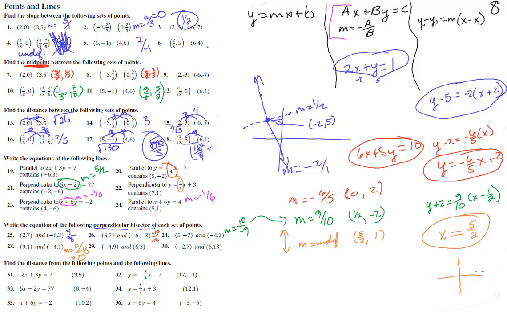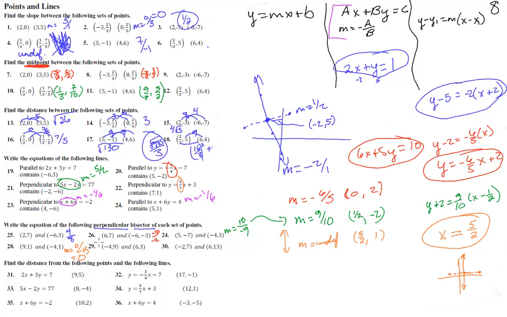We have (9, 1) and (negative 4, 1). And here's the segment that we're trying to cut in half. We found the midpoint was this point right here, which is (2 1/2, 1), or (5 halves, 1), and we're cutting it right in half like that. So this is the line x equals 5 halves.